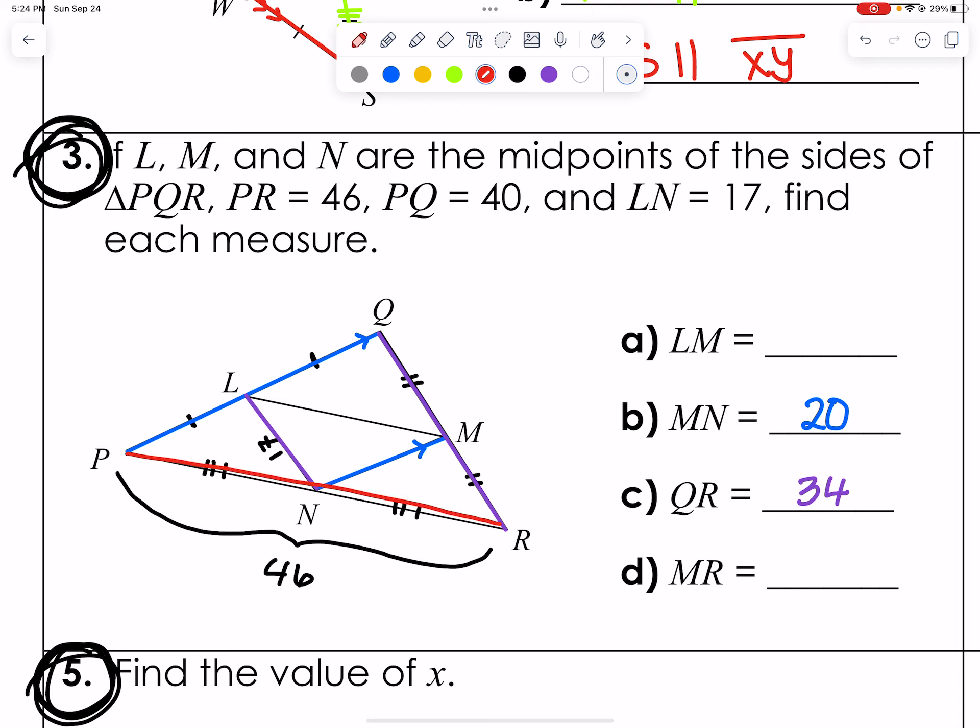Then last but not least, I have my bottom line, PR, which has the value of 46. If I look at its opposite parallel line, which is the midsegment here, well, what is half of 46? It is 23. So LM would be 23. And then lastly, they ask for MR just for fun. Let me use a highlighter for that one. They just want to not trick you, but they just want to keep you on your toes. What would MR be? Well, remember, QR here, the entirety was 34. And if this is congruent to this, that means it's half of it. That means MR also has to be 17.